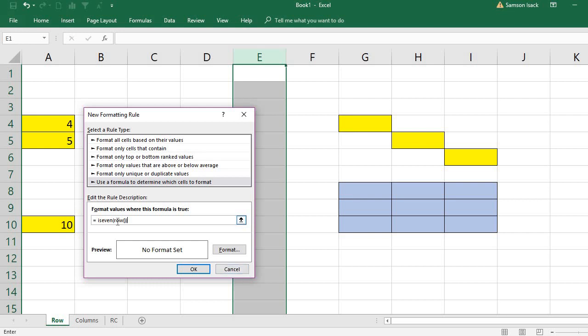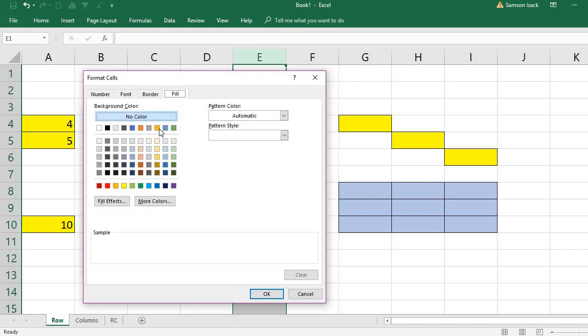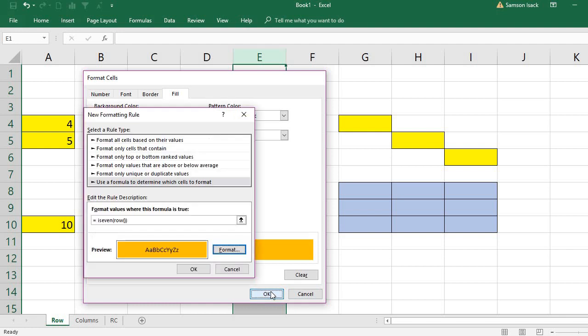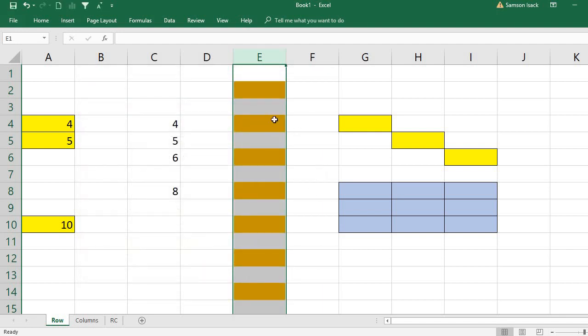Then Format, Fill, orange color, and press OK. You can see here the even rows are colored.